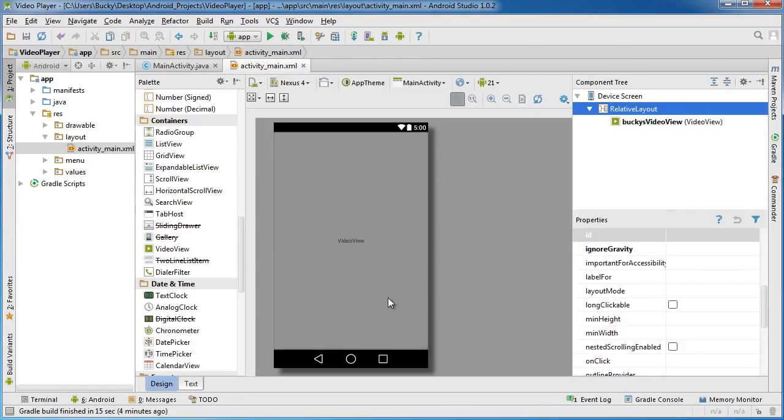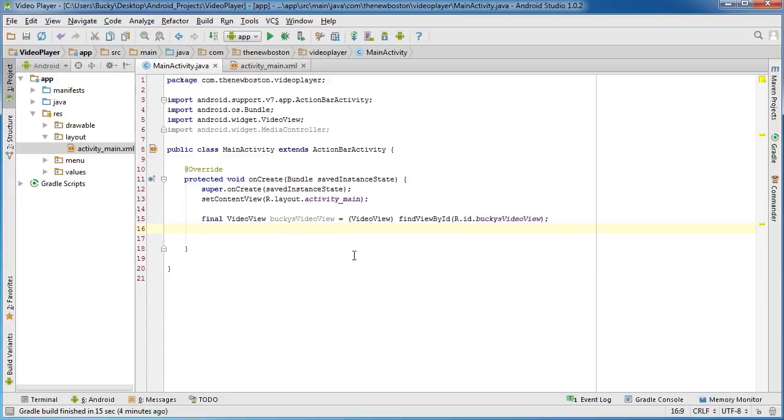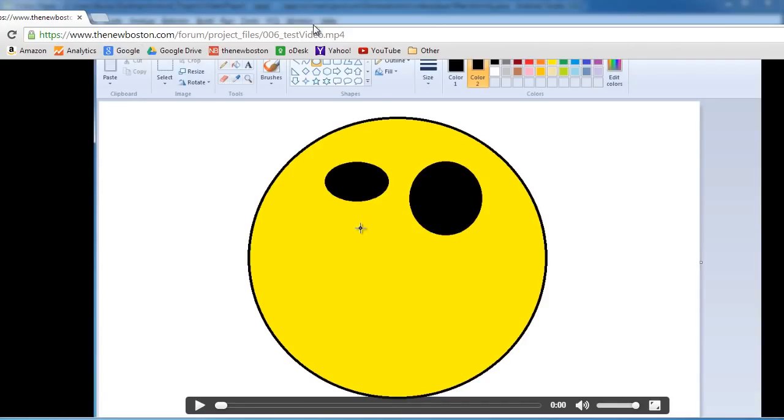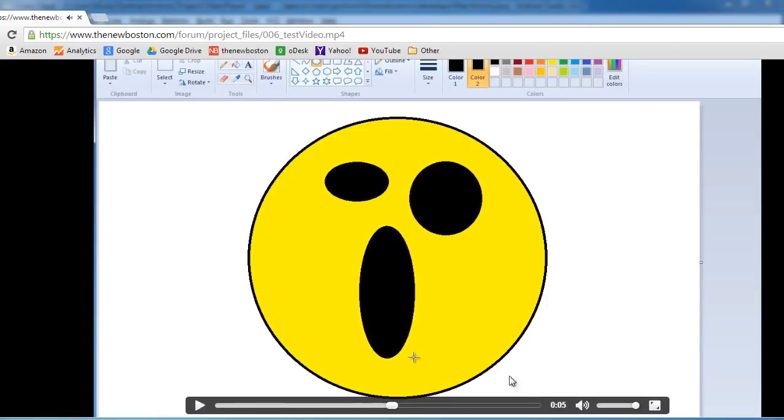in order to say, okay, this is the video that I want to display in this area, we actually need a video. So what I did is I uploaded a real quick sample video. All I did is I actually just recorded my screen, and I went in MS Paint and made a real quick smiley face in this video. I just moved my mouse around and it looks like this little face is talking.